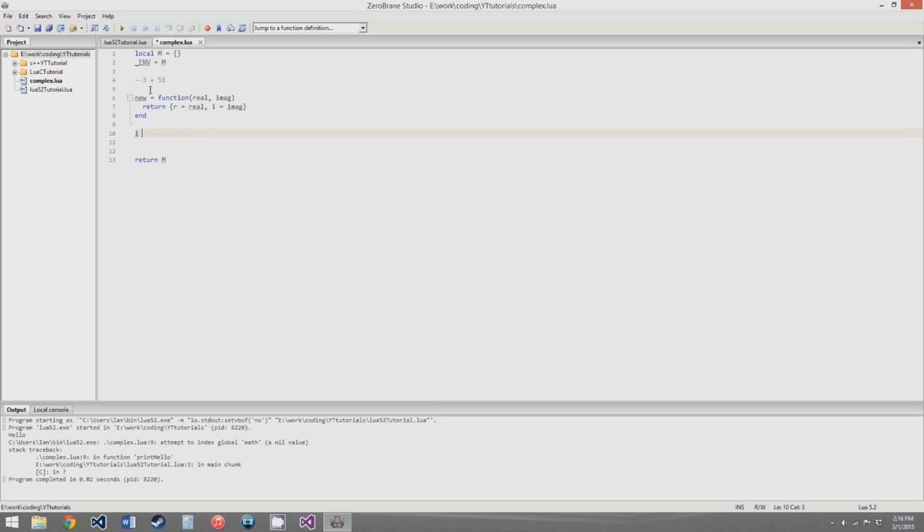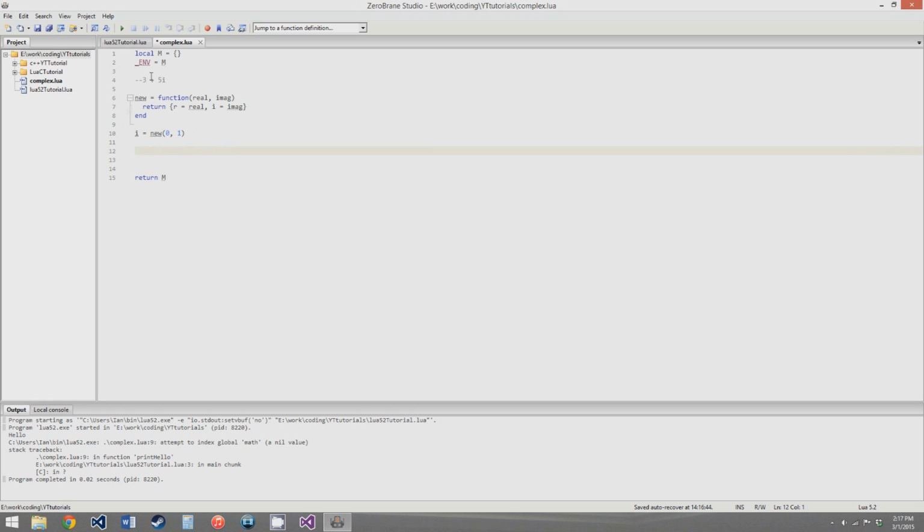We're just setting a constant here for this i number. So i would be new, and it would be 0 for the real part and 1 for the imaginary part, because there is no real part of the imaginary unit i, and the coefficient of i is obviously 1 because it's just i. So now we've created a constant in the module that just represents i itself.